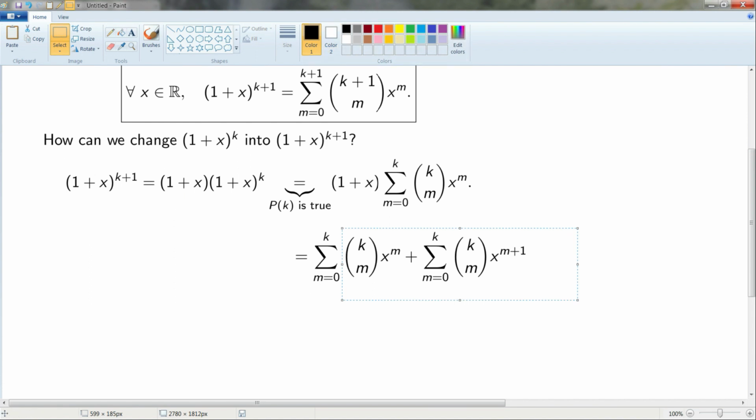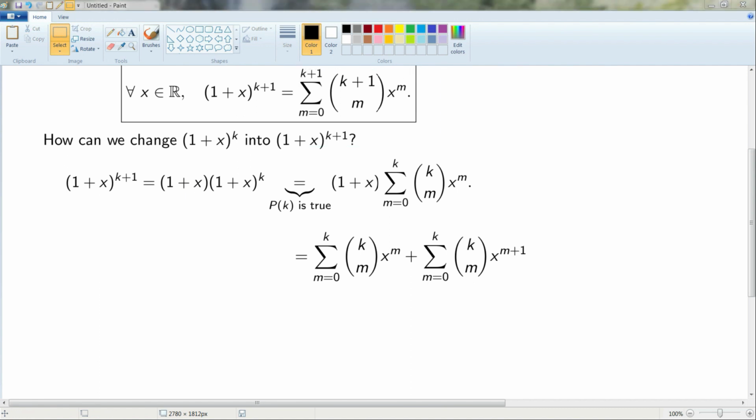Well, I have two binomial terms here, and do I have any theorems for how to combine the sum of two binomial coefficients? Well, I have Pascal's identity, right? So the basic idea is I'm going to algebraically rearrange these two sums to give me something for a coefficient that I can use Pascal's identity to get this term here. So how can I go about doing that?